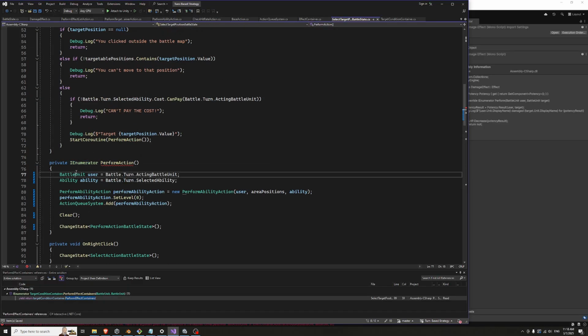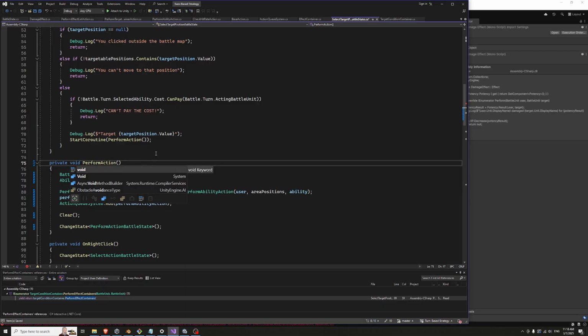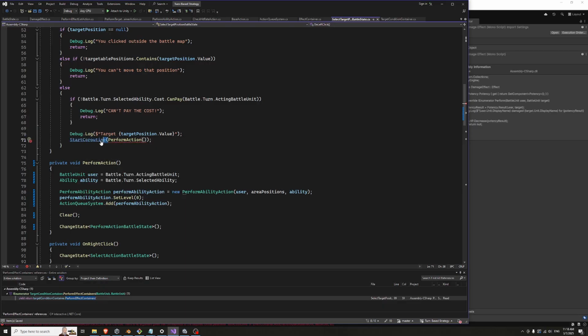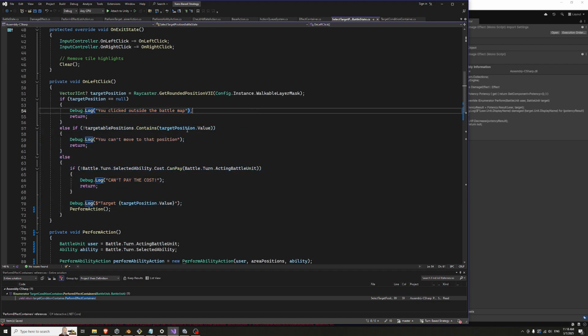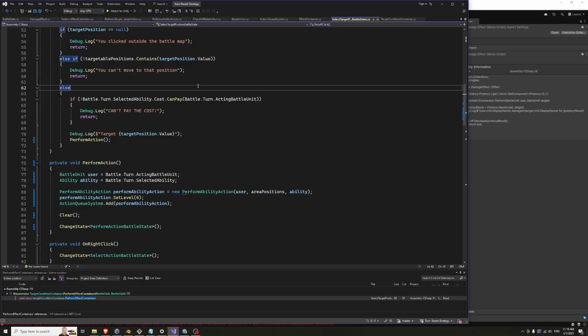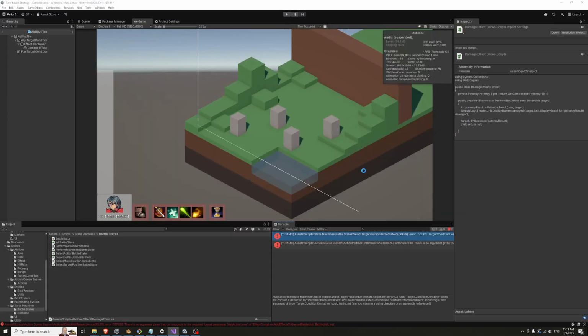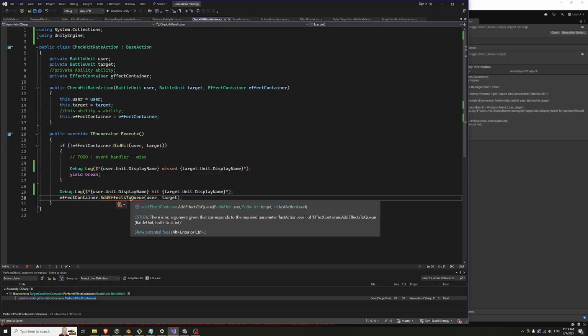And yeah, this doesn't need to be an IEnumerator anymore because we're not trying to run a billion things in a specific order. We're just letting the queue handle that. So void. And we just get rid of that. And yeah, some of this is still kind of gross. This will change a bit when we start working on the structure more, the actual game/turn structure. But hey, let's see if the queue's gonna work.